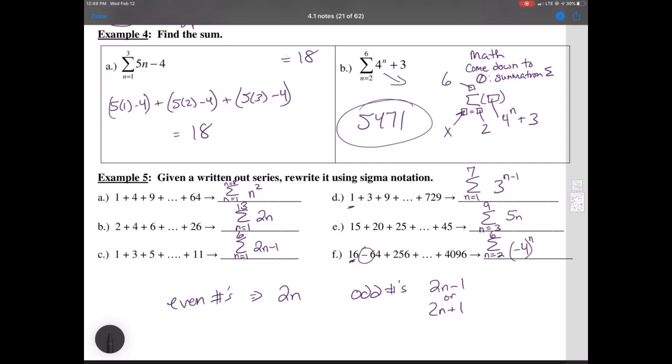And so that's how you properly write out these in sigma notation. The key to doing the sigma notation is to make sure you understand how to write the equations from the given series. That's the important thing, and that is the difficult thing. So you will have to practice on that to make sure you are familiar with those types of equations.